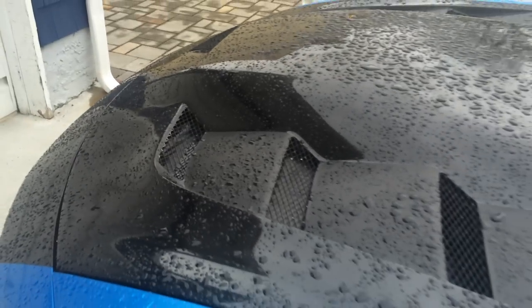Now, let's get into protecting the air filter from some of these aftermarket hoods that include the hood that I have, which is the Killer Bee. You have the Viper styled hood, and you have the Hellcat hood.